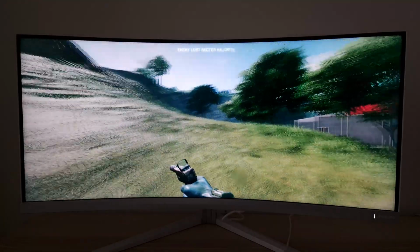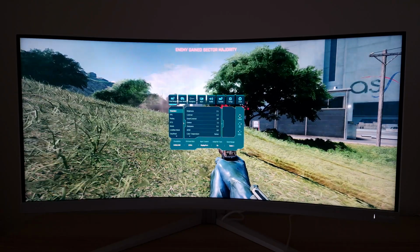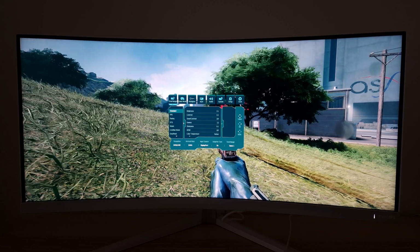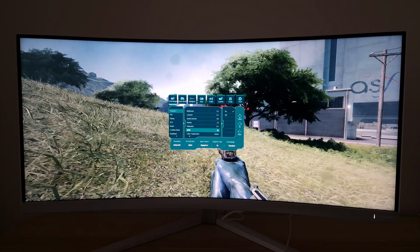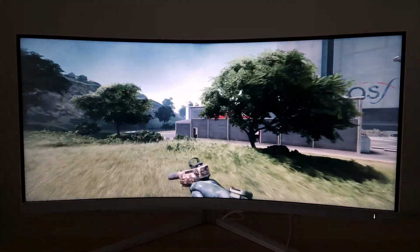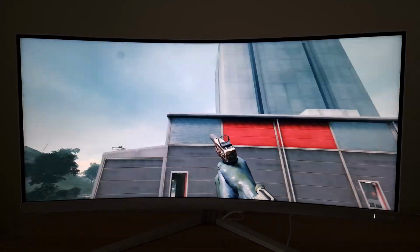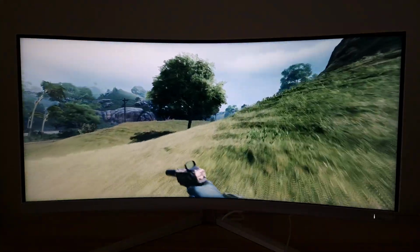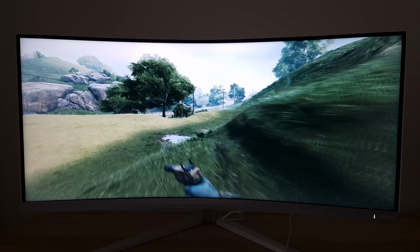If you want to tone things down, you prefer a more as the developers intend look, the monitor does offer an sRGB setting. This works correctly if you have the monitor set to the standard mode. It looks like it's available elsewhere, but it's only in the standard mode where it actually does the correct thing and clamps the gamut. With this enabled, you can adjust the brightness, and it looks like you can adjust the gamma and the color temperature, but you actually can't. If you try to make any adjustments there, then it will just disable the setting. It's toned down the red paint, the sky looks more neutral as well, the greens are toned down. So things do look more muted, more as the developers intend, closer to the original sRGB intentions, in other words.